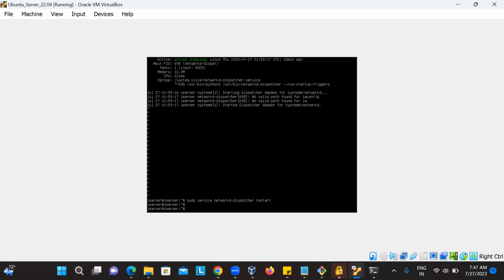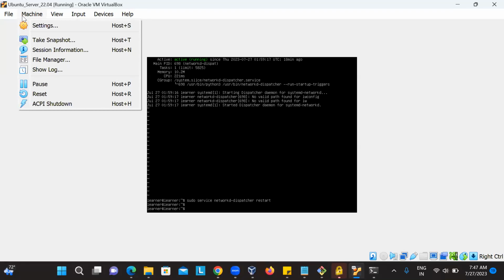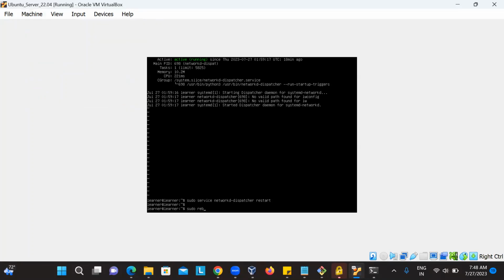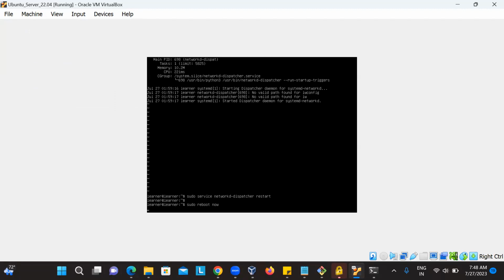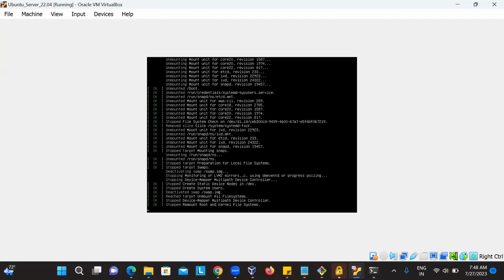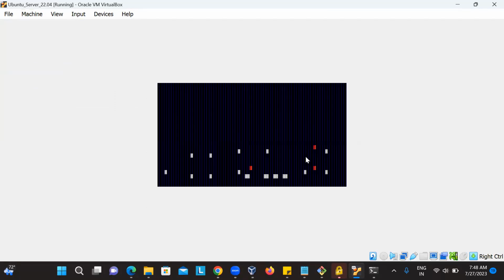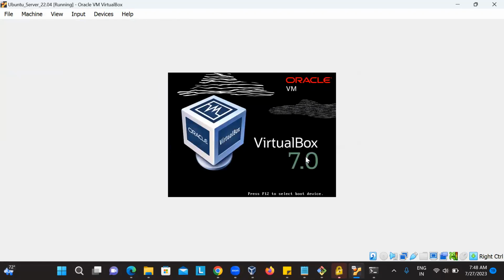You can do either of two things. Once you have changed any settings, especially the network related ones, of your VM, if you want to get those latest changes, you can restart that particular service, or you can reboot the VM directly. Mostly people would be rebooting it, but instead of rebooting, I would suggest to restart the network service, just like what we have done here.